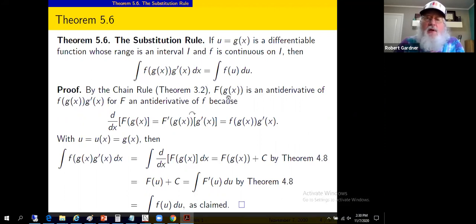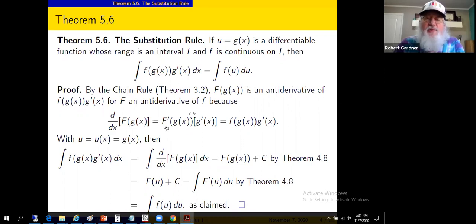First off, suppose capital F of g of x is such that capital F is an antiderivative of lowercase f. So we could differentiate this composition, differentiate F of g of x, to differentiate the outer function. It's the capital F function. Rewrite the inner function. The chain rule says multiply by the derivative of the inner function. So there's a little arrow, totally a chain rule computation.